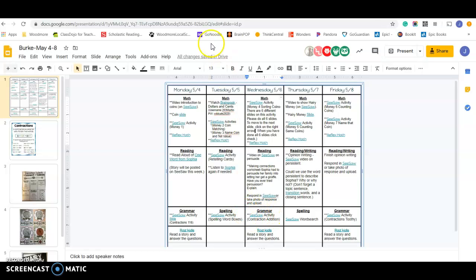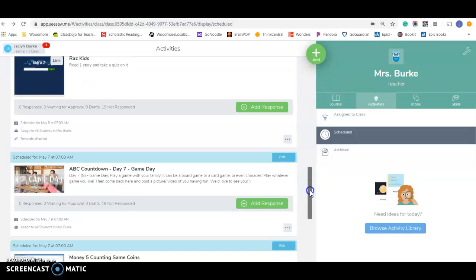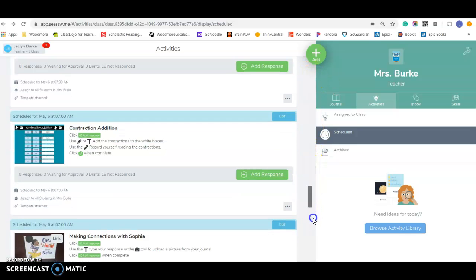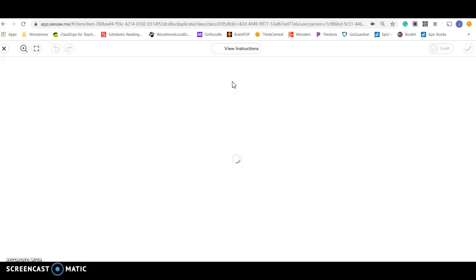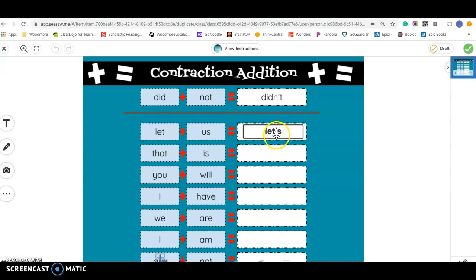For grammar today, we have a contraction activity. Let me show you how that works. Okay, so this one, you can use the drawing tool or the text tool to write the contractions. And then I would like to hear the students reading the contractions they made. So let me show you how that will work. So the first one I did for you, and I used the text tool, and I just typed in the contraction. Also, don't forget to add your apostrophe. Some friends on Monday forgot to add their apostrophe. So let's make sure we do that because sometimes it does change the meaning of the word.